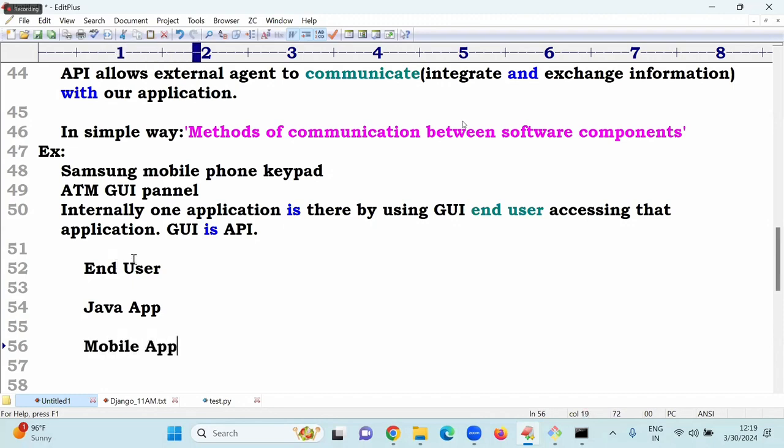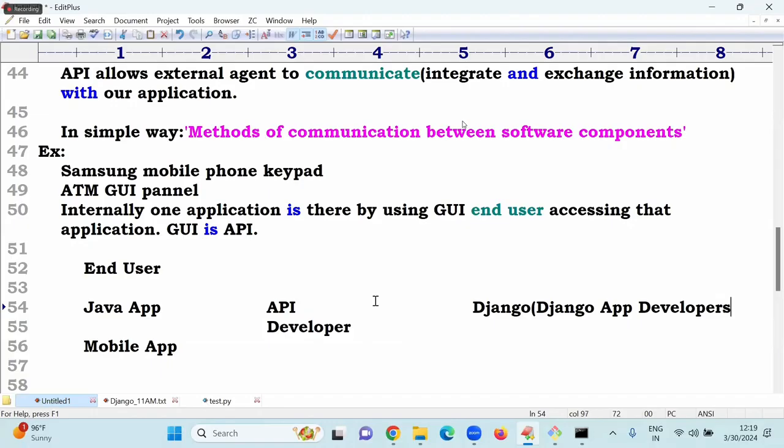Now, being in the API developer role, why do I want to access the Django application? If you know only Django, your application can be used by only limited people.